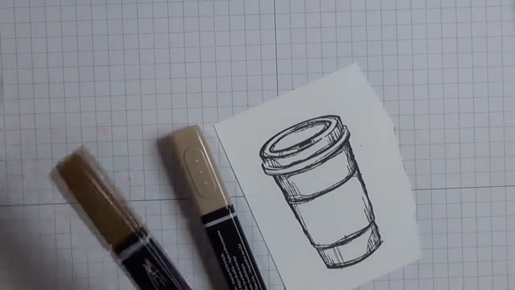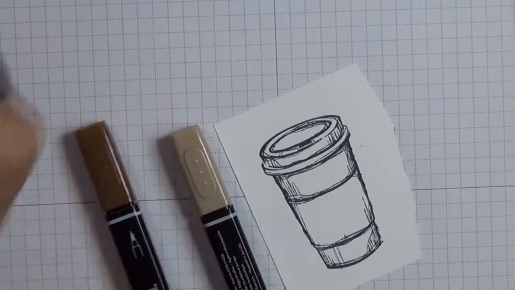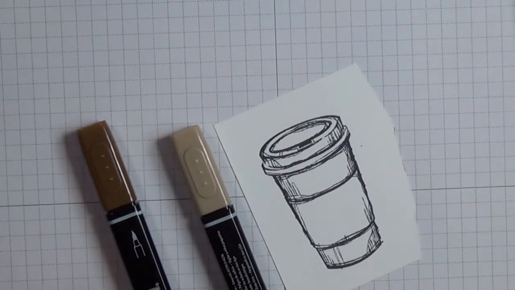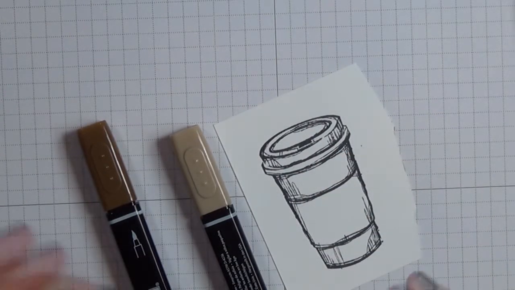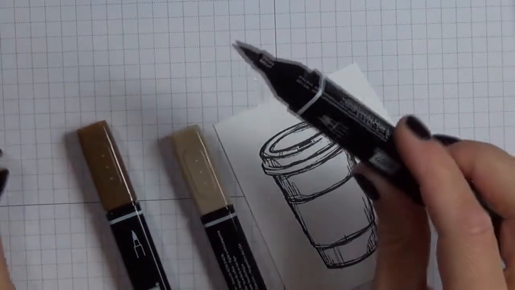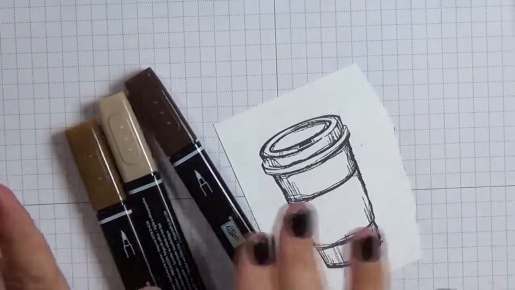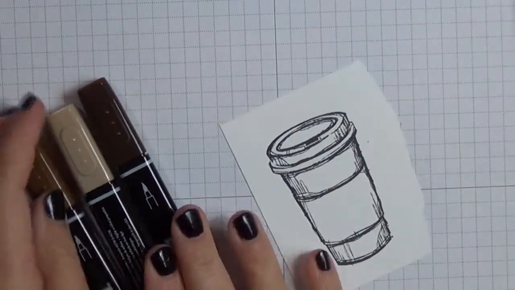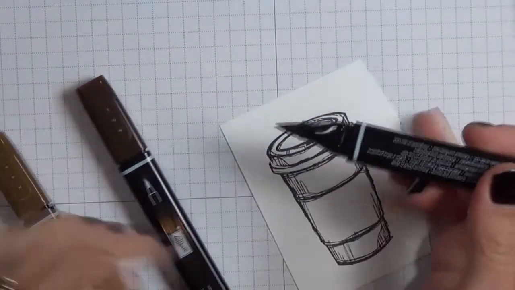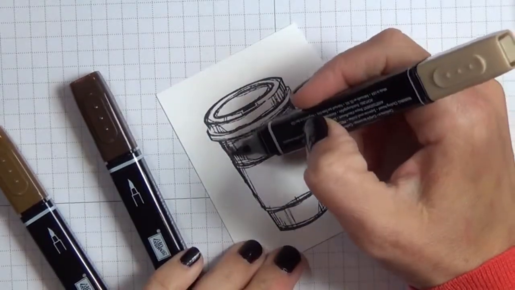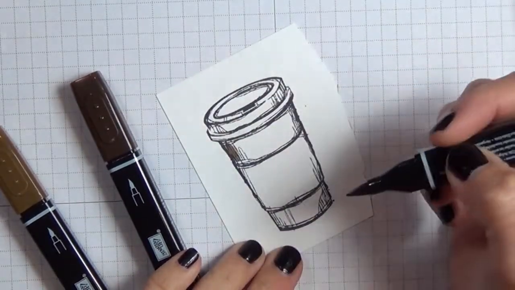Now this just saves me a little bit of time while I'm coloring because I want the ink to stay wet. So I'm going to use the brush tips on all of these and I'm just going to gently set the lid right back on. So as you can see I don't have to struggle with it.